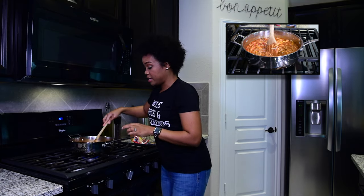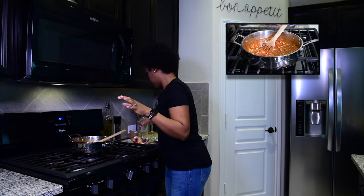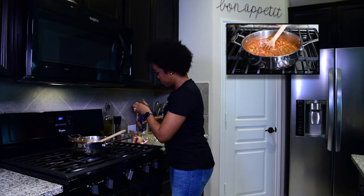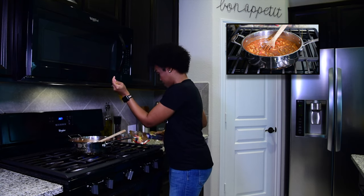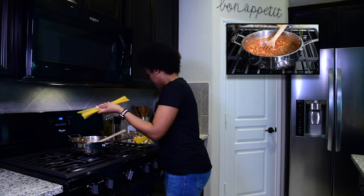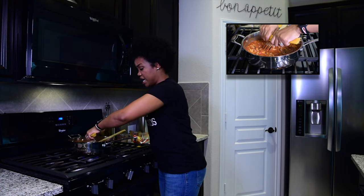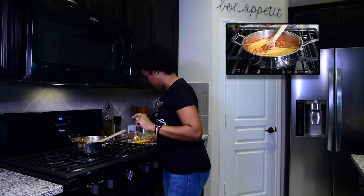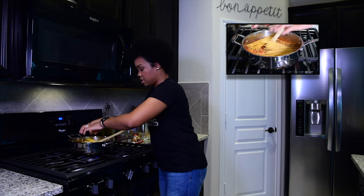And I do think I am going to add 1 cup of the chicken broth later, but let's go ahead and do the half box of the spaghetti. Now, if anybody has a surefire way of testing out the amount of spaghetti that you're cooking, because I usually make too much pasta whenever I make pasta. It's just so hard for me to gauge what is what. So if anybody has any tricks or tips about that, just please let me know. It'd be greatly appreciated. But today, I'm just going to eyeball it.